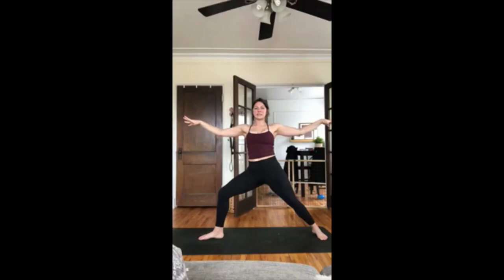Reach your arms out to a T. Full breath in. Exhale, extended side angle, whoops. Reach your arm up and your bottom arm down. Inhale, reverse warrior, press into your feet. Keep your legs how they are, switch your arms.